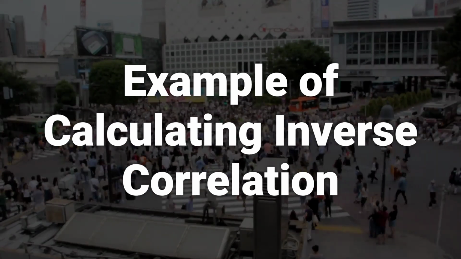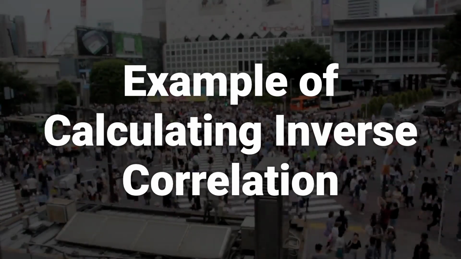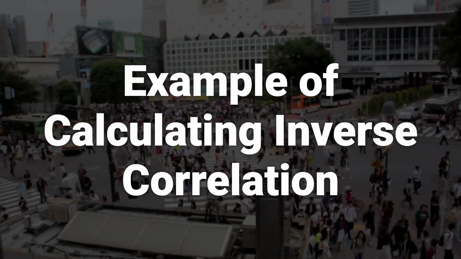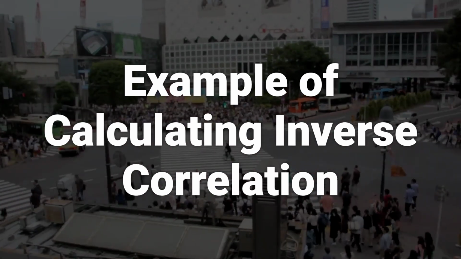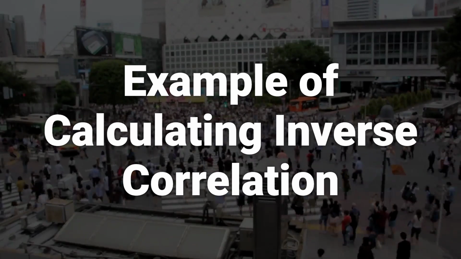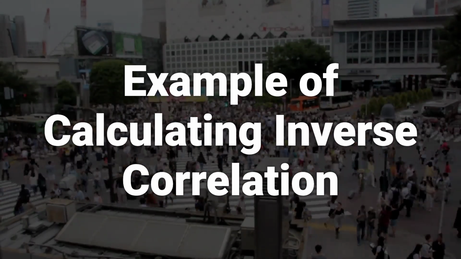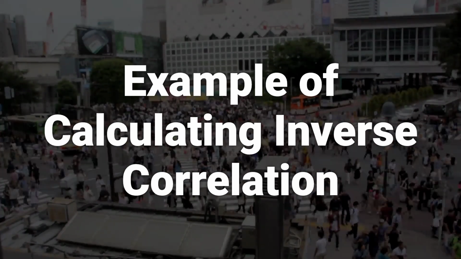Correlation can be calculated between variables within a set of data to arrive at a numerical result, the most common of which is known as Pearson's R. When R is less than 0, this indicates an inverse correlation. For example, assume an analyst needs to calculate the degree of correlation between the x and y in a data set with 7 observations. There are 3 steps involved in finding the correlation.